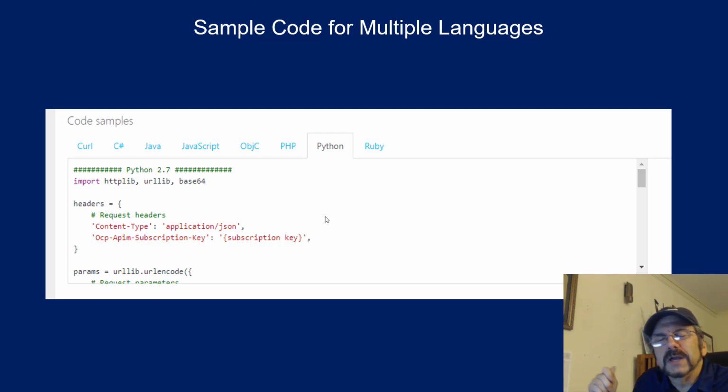Before I jump into my riveting demo, I want to point out that not only Python is supported, but you can use a direct REST API call if you like to do this with curl. You can use C#, Java, JavaScript, Objective-C, PHP, and Ruby. So lots of different languages are supported. Not sure about R, it's interesting. I'm guessing there is a way to do it, probably using the REST API in R. As long as you can call a REST API, I believe you should be able to do this.